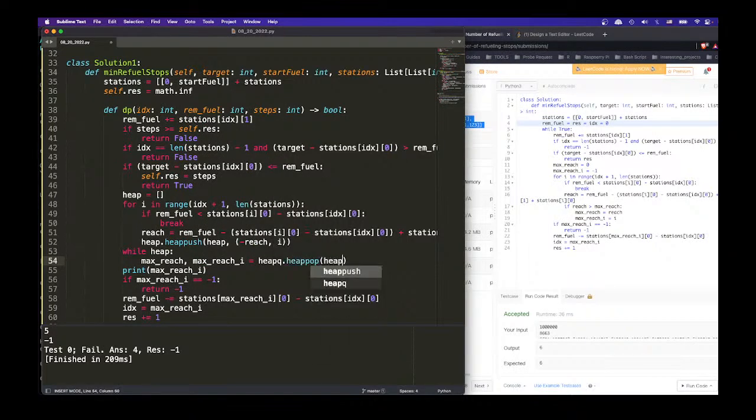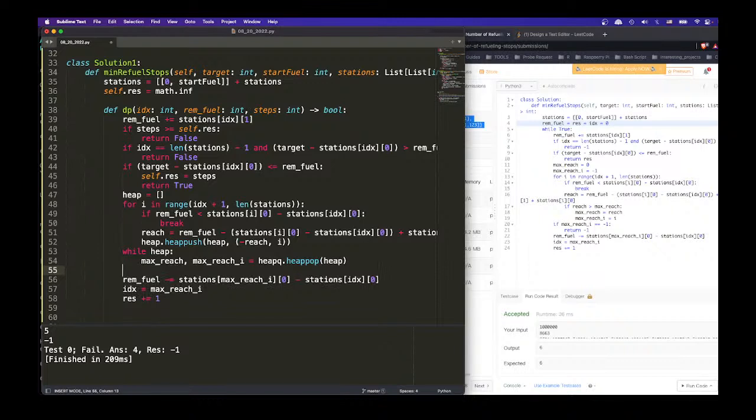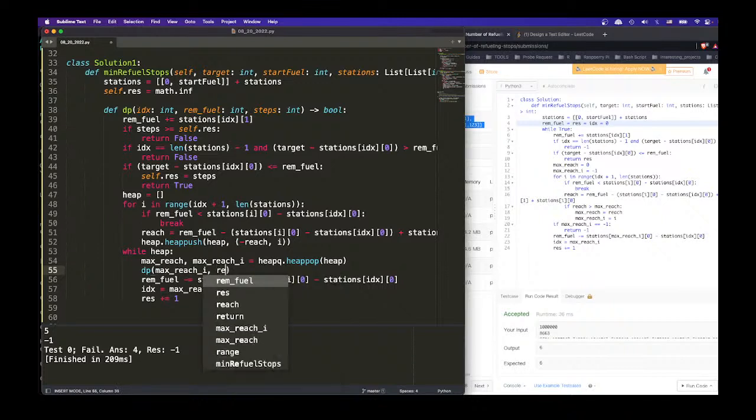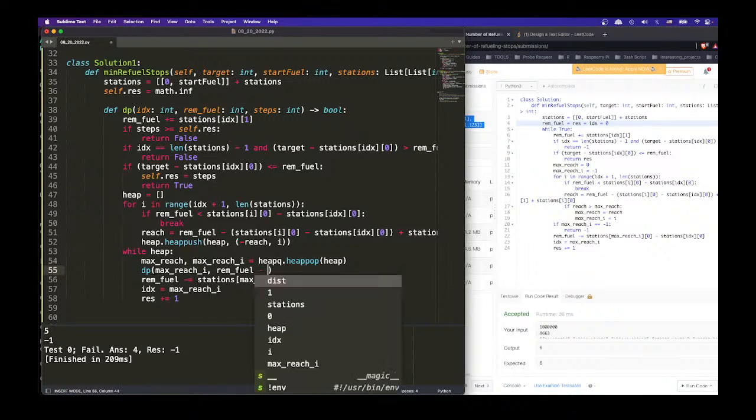So I'm going to pop the heap, and then, right, and then what? And then we say we're going to go to the max reach, right? And refill, then we just say dp max reach this, refill shall be remaining fuel minus something.